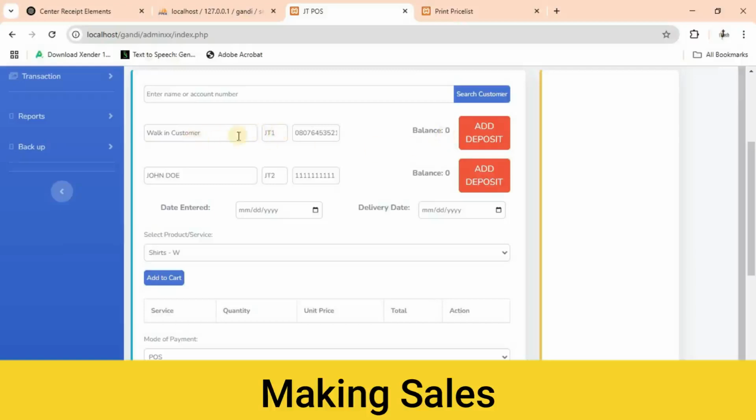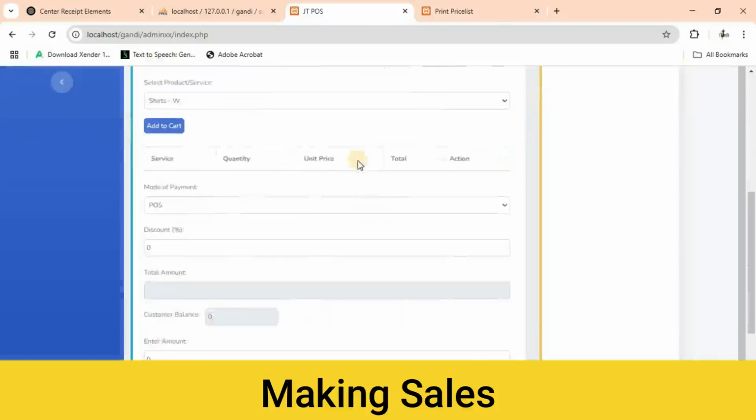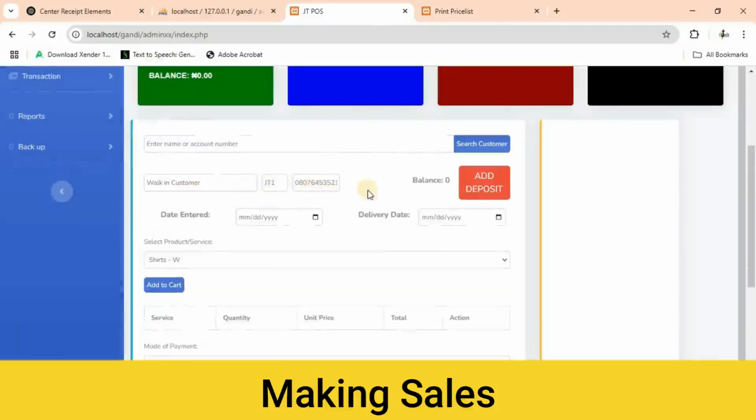So he doesn't have any money on deposit. What is going to happen here? Let's assume this customer has extra money saved. It is going to appear here, which he can use for his transaction. Or if this customer is owing us, you're going to see that his balance is on a minus scale. Then you have John Doe with an account number of JT2, and this is his phone number. So let's assume it's a working customer that is patronizing. I'm going to paste in this working customer's account number and hit search. So we are now left with only the account of our working customer.